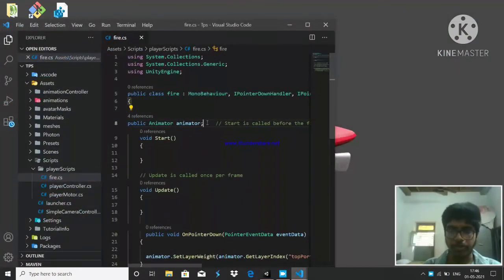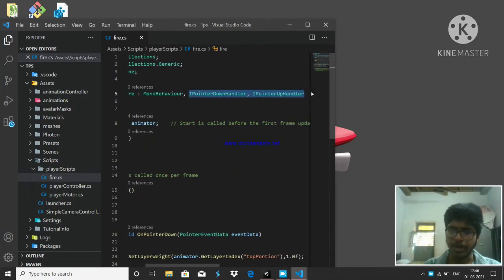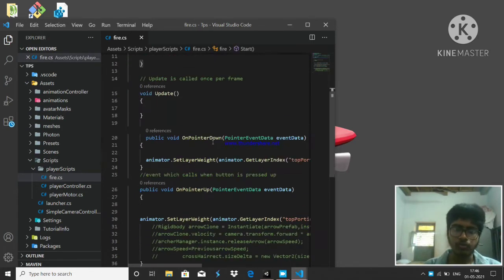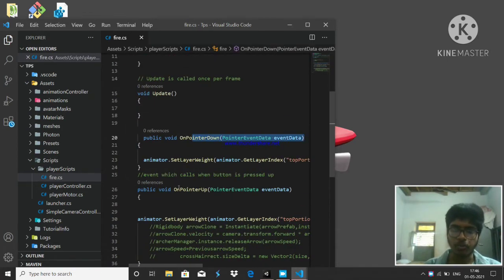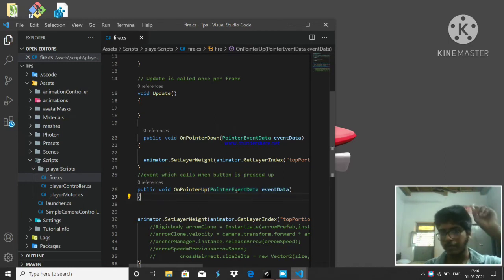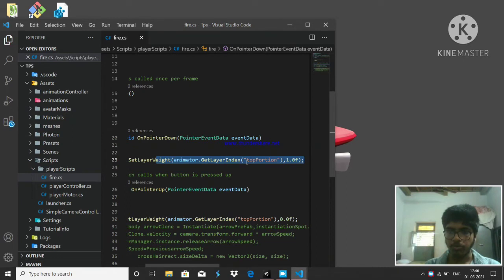Initially I took a public pointer of animator, and we implemented two interfaces, IPointerDownHandler and IPointerUpHandler. So we are inheriting them, got it? They have two functions, OnPointerDown and OnPointerUp. OnPointerDown is whenever you're pressing the button. So when we are pressing, we need to set the top portion weight value to 1, so that the idle aiming animation will take place.